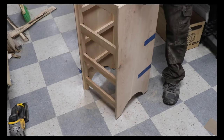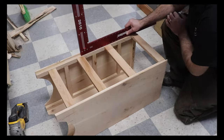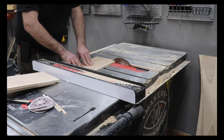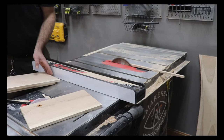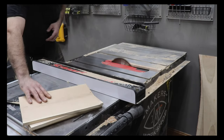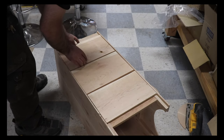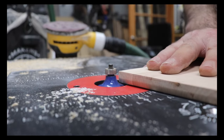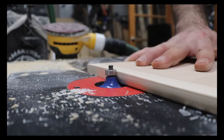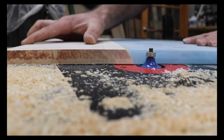I also took this opportunity to double check that everything was nice and square before cutting the drawer faces down to size. Once I confirmed that they fit perfectly into place, I added a routed edge to each. I used the same router bit to soften the edges of the tabletop for visual continuity in the piece.